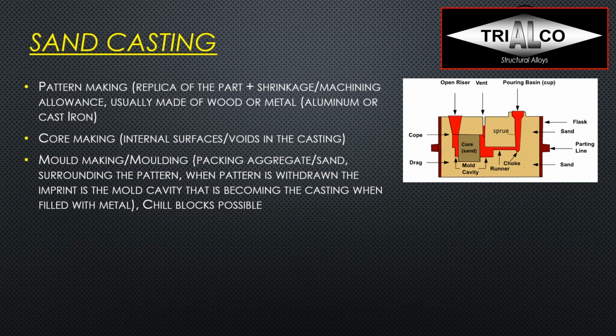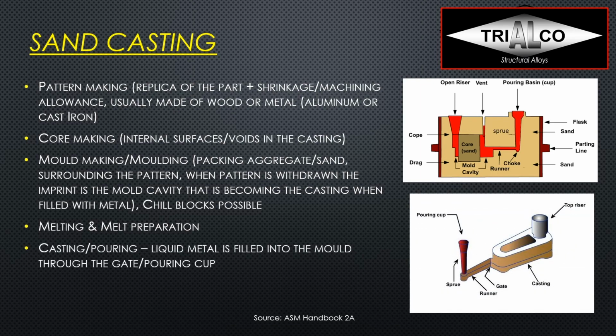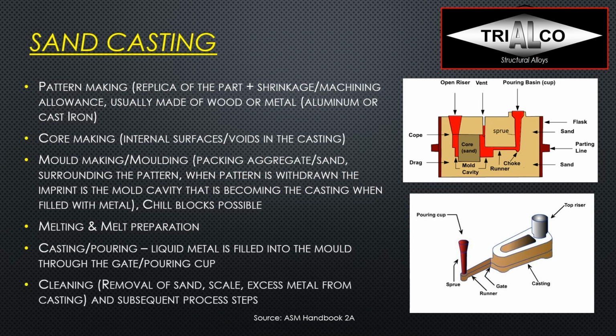You also need very good melting and melt preparation practices, and then casting and pouring of the liquid metal. We see here an example. Usually you have some kind of gating system and a pouring cup. Often you would put a filter in there before the metal gets into the cavity. After that, it's the cleaning, removal of sand, scale, excess metal from casting, and then any subsequent process steps.